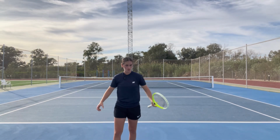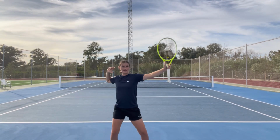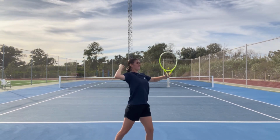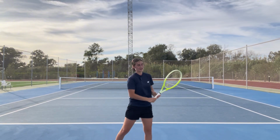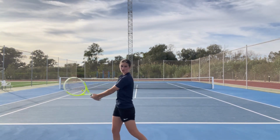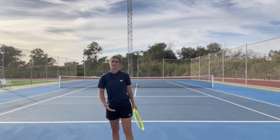In some ways it's as though you're recreating a throwing type of motion. When you throw a ball, you load with the hip, and as you release, that back leg is turning. It's exactly the same with the forehand, and exactly the same with the backhand. As you release into the ball, you're rotating your hip forward. So once you're confident with that, then you can go on to drop feeding to yourself, both on the forehand and the backhand side.